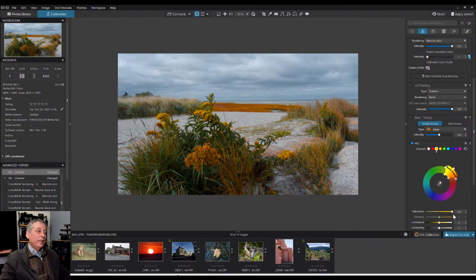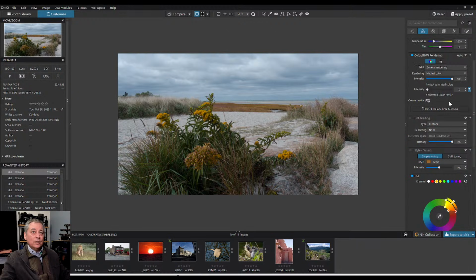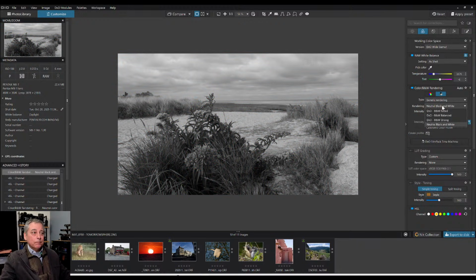I'm having trouble balancing the colors. And when I say balance the colors, it's hard to explain, but somehow these yellows just don't fit the scene for me. So I think I'm just going to go with black and white.